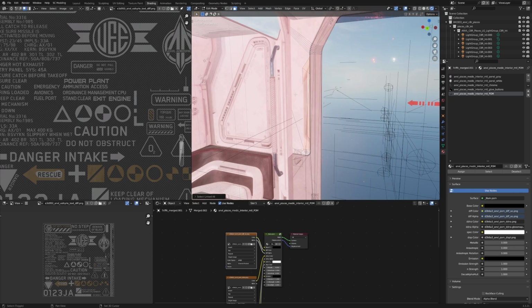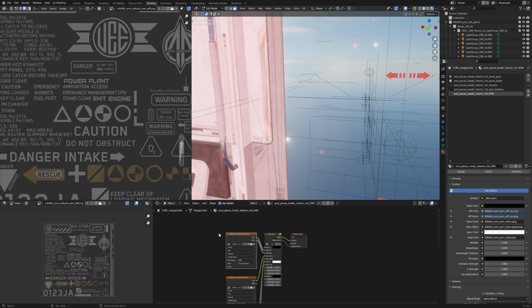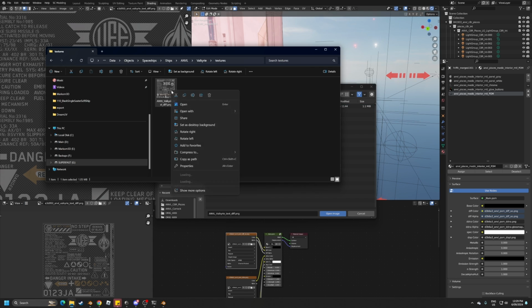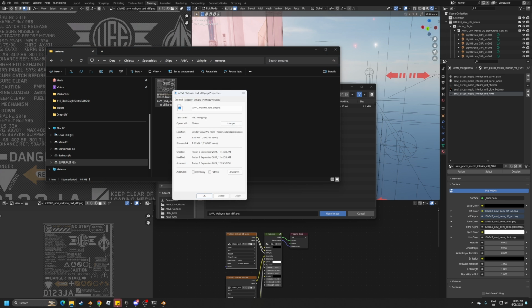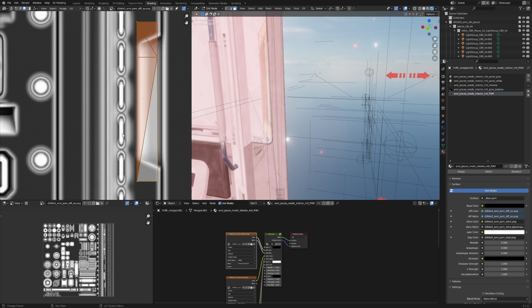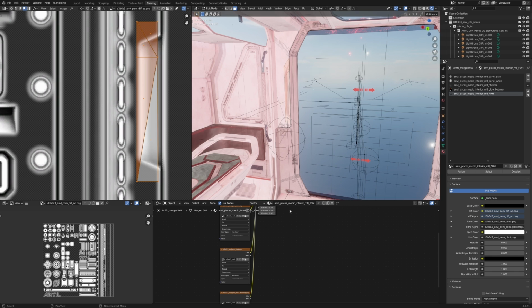This piece here is stretching everywhere. And if we actually have a look at the size of the texture, can we have a look at the property image? Let's check that out. Right click, I can't do it from here. Right click, properties. It's only a 2K texture. And we've got a 2K texture only using this little bit of information, which is being superimposed onto everything.